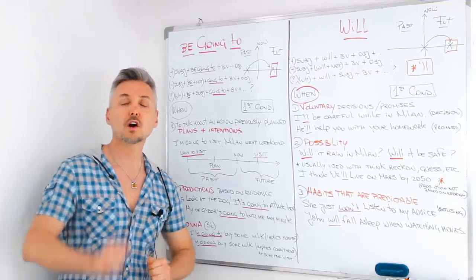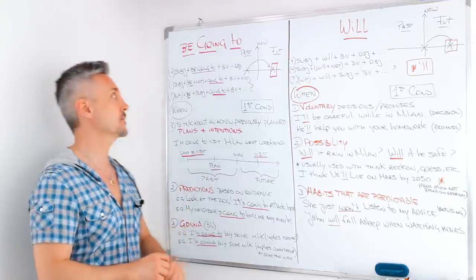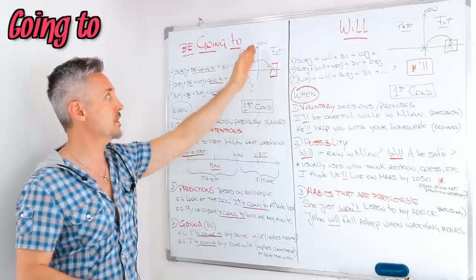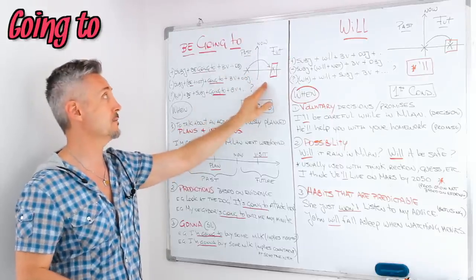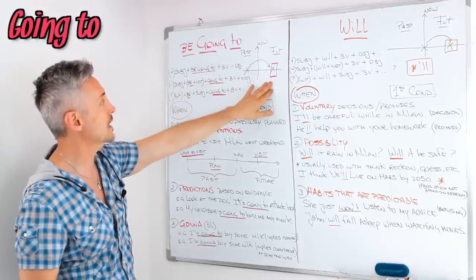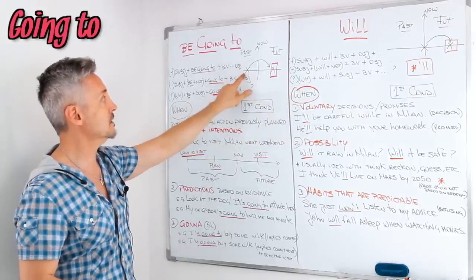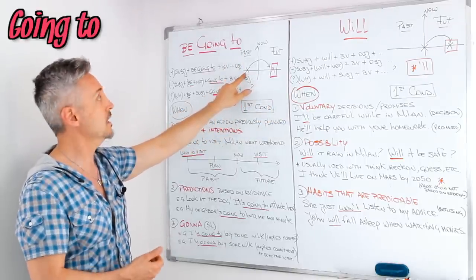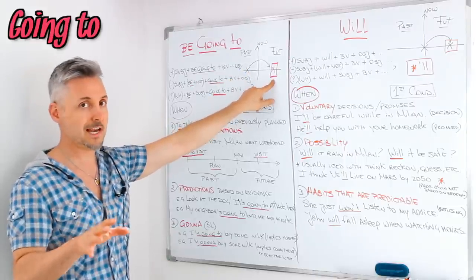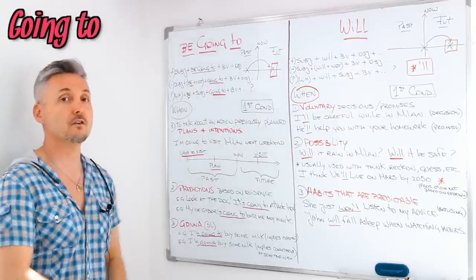Right, so be going to and will. Let's look at first the timeline. If you have a horizontal line, I divided it with a vertical line that represents now. On the left-hand side, you have the past, and on the right-hand side, you have the future. It will be a cross in the past, because it will be a plan for an effect in the future. I'm going to get to that in just one second. But let's look at the different types of formulas.